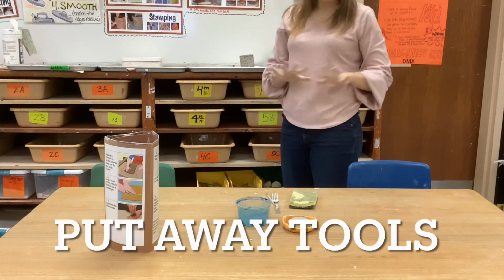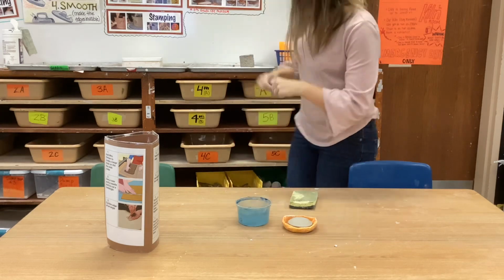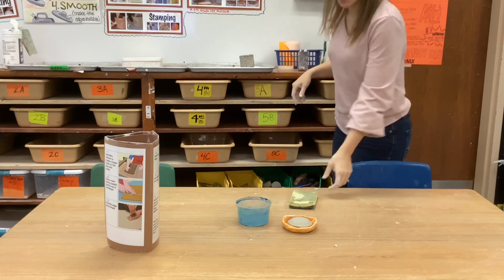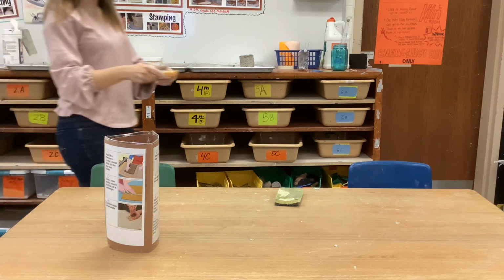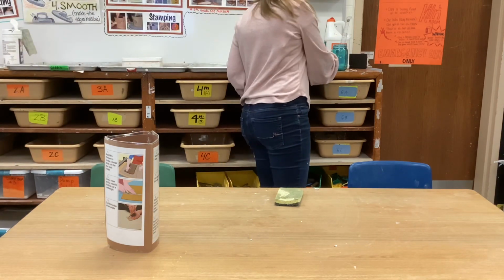It does not get washed with any water. It needs to dry. All of my tools need to go in the correct spots. Needle tools. My water is going to get dumped out in the sink. This water does not need to get rinsed out. This can just be left for other classes.